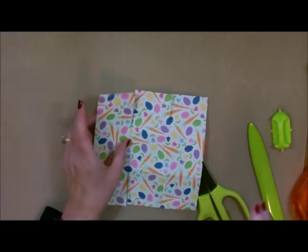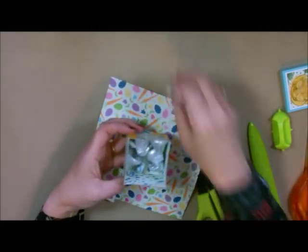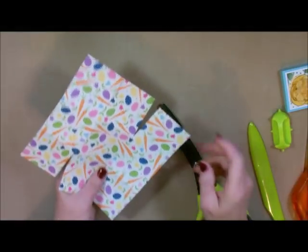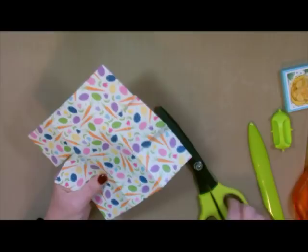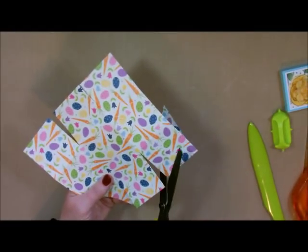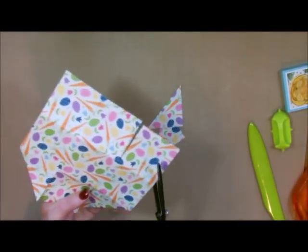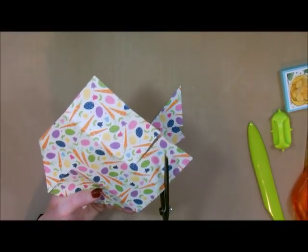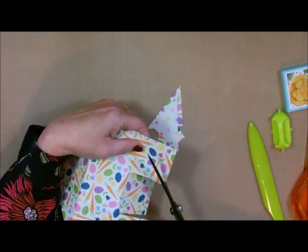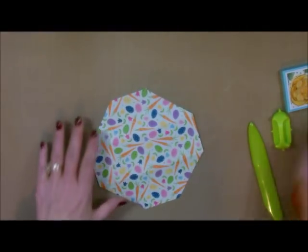Now we have our box with all of the cut marks on it. I'm going to show you how to make your box really very striking on the inside as well as the outside. Remember, we have patterned paper — it's double-sided, so your inside is as decorative as the outside. If you've got a sloppy-looking square on the inside, it's not going to do your box any justice. So I'm going to go from the crease to the cut part, and when I'm done I'm going to have an octagon all the way around.